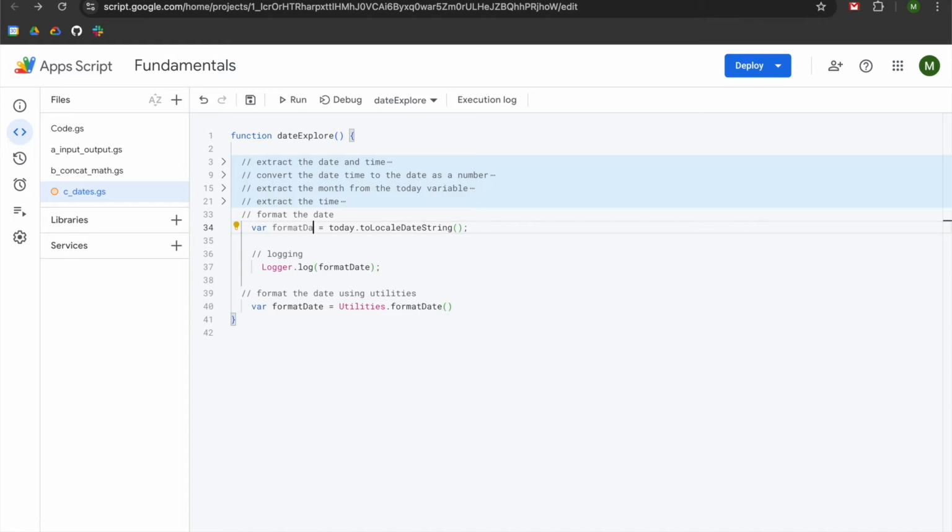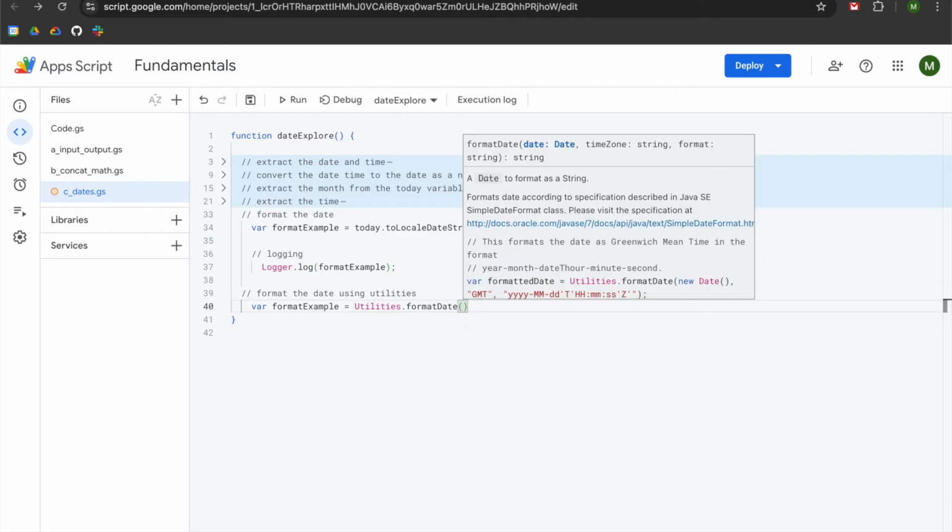So we'll call this format example, and we'll change this to format example, and then we will also call this format example. So the reason that we are changing the format date variable is because a function exists called formatDate.